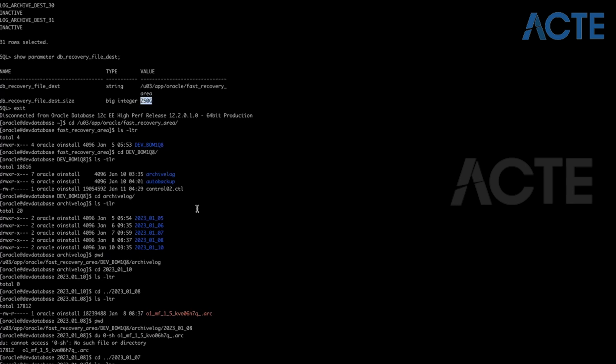Sometimes if you do not want to hold a huge number of archive logs, what you can do is set this memory, and once this memory gets full, your archive won't generate more archive logs. It's going to stop there. So you can take the backup and delete these manually.